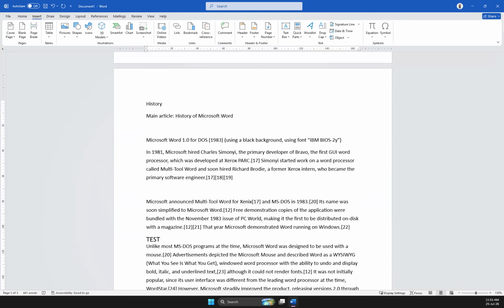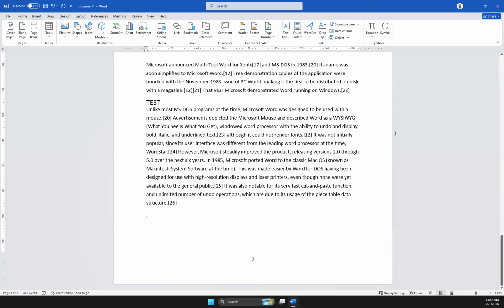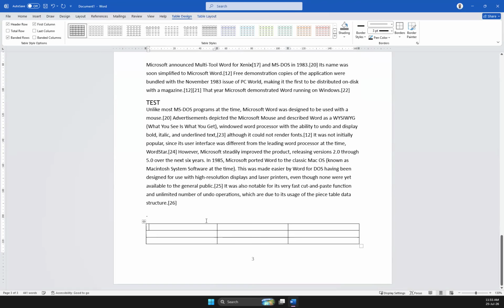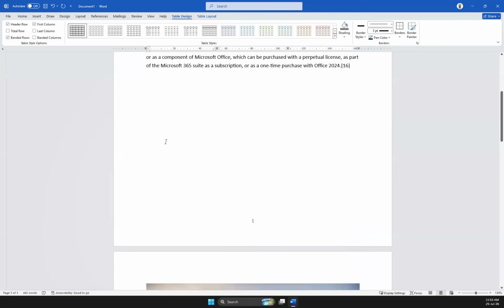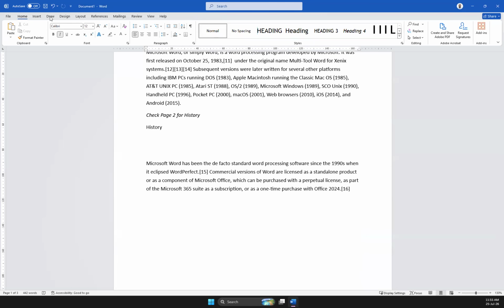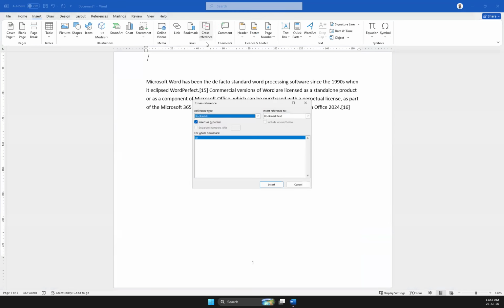Therefore, it has to be set as a heading, or a figure, or a table, or a bookmark. Then it will be easy to navigate. Right, if you have a table here, for example, a table, let's say student, and you want a cross-reference to the student table, here you can insert cross-reference. Now here you have to select table.